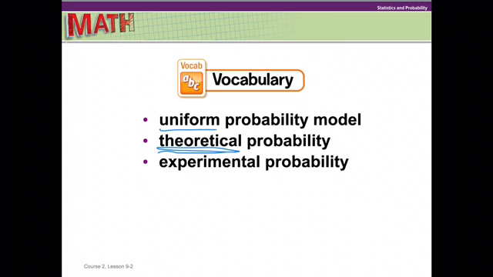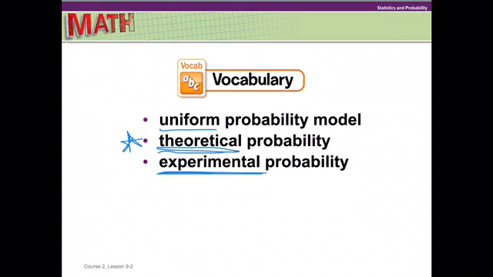For example, if you flip it twice, you aren't always going to have one being heads, one being tails. Now that's where experimental probability comes into play. So when you run an experiment, you don't necessarily know what's going to happen. So you can calculate in theory what's going to happen, and that's what we'll be doing. We'll be calculating the theoretical probability of what should happen to have an educated guess.